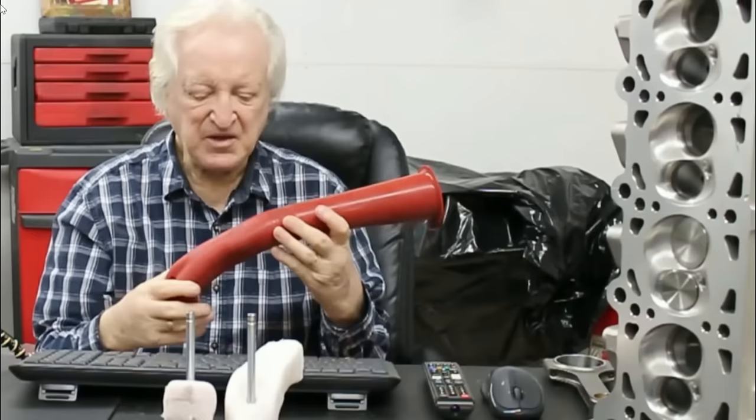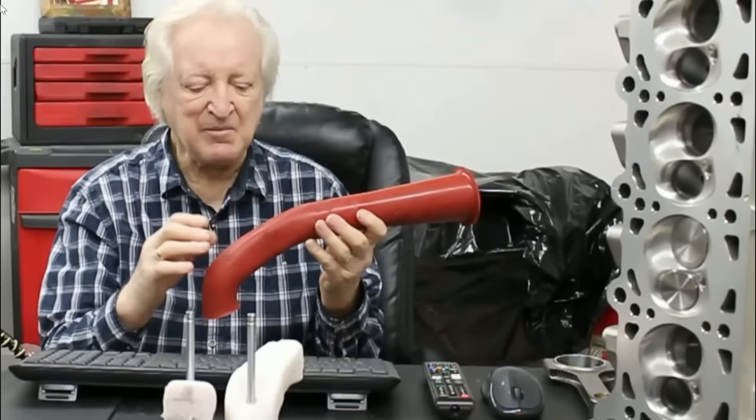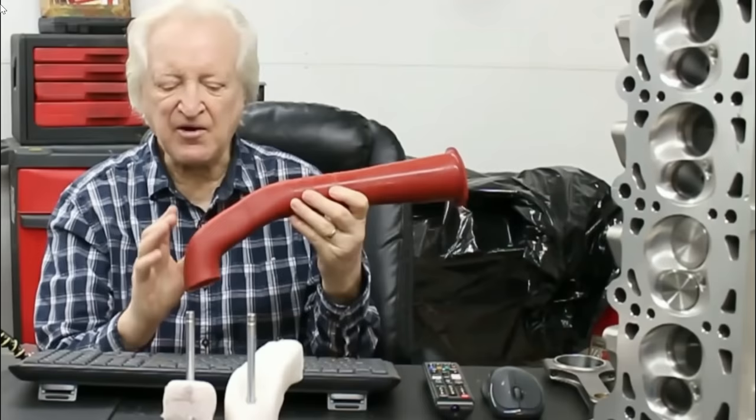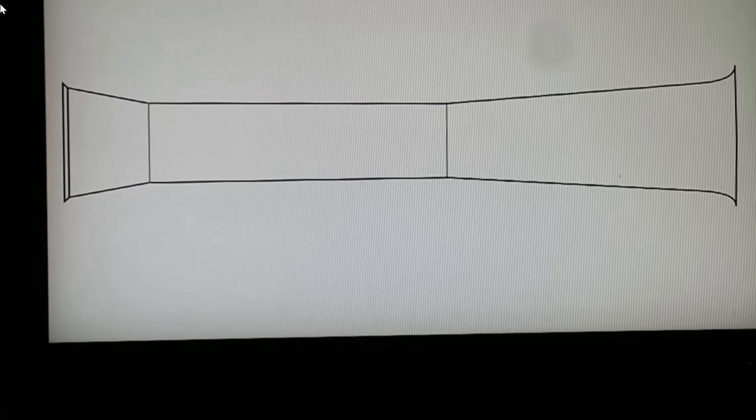Now, this port would have been situated like this, and it was a cross-ram like this. Australian touring car. Now, let me say, this port can't be made anything closer to ideal than this, generally speaking, because there are certain rules which it has to abide to. So it's not an ideal port. So what I'm going to do now is show you a very basic ideal port configuration. Let's go to the computer.